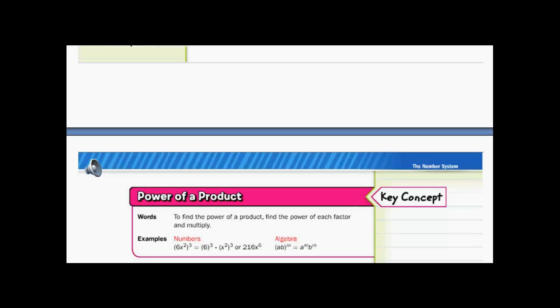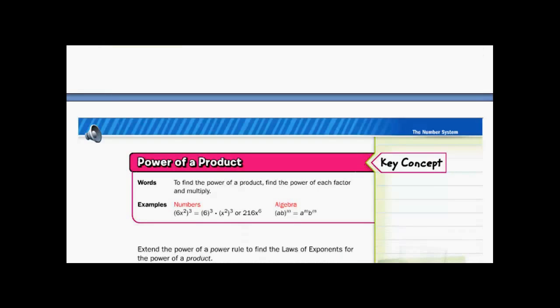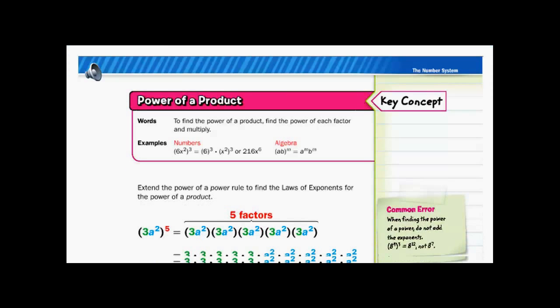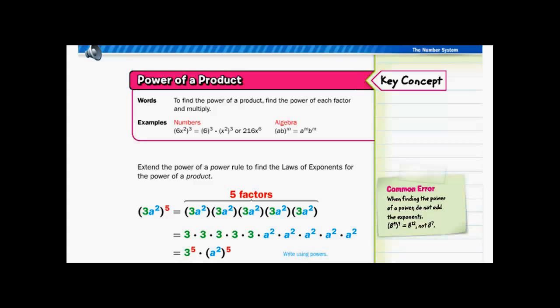Power of a product, which basically is now saying that to find the power of a product, find the power of each factor, and multiply. So if there's multiple things inside of the parentheses, then you just have to take the power of each of them. So if it's 6x squared, and everything inside of here is taken to the third power, 6 is taken to the third power and x squared. So 6 cubed is 6 times 6 times 6. Work that out for 216. X squared is cubed, 2 times 3, 6. 216 x to the 6th.